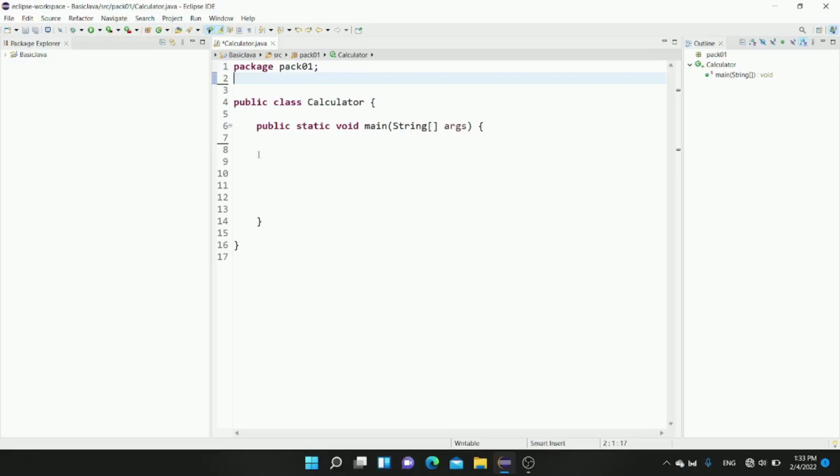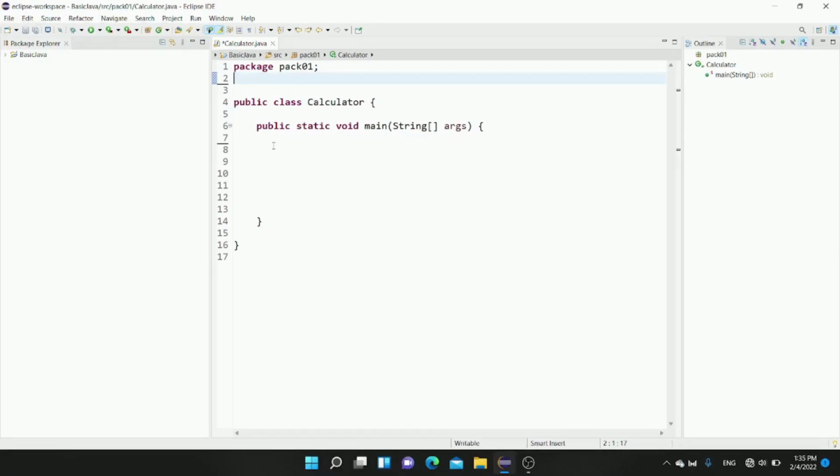In the previous video, I showed you how to use switch case and what the usage of it is. With this, we also covered a lot of topics in great detail. But in today's tutorial, I'm going to show you how to make a calculator by using the switch case in Java. So without wasting any time, let me show you.